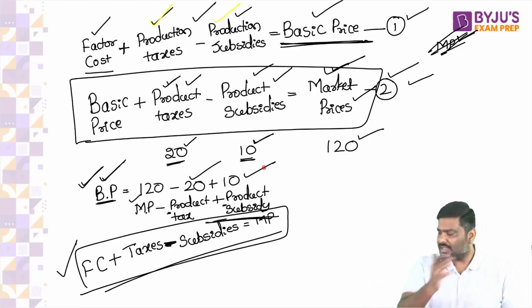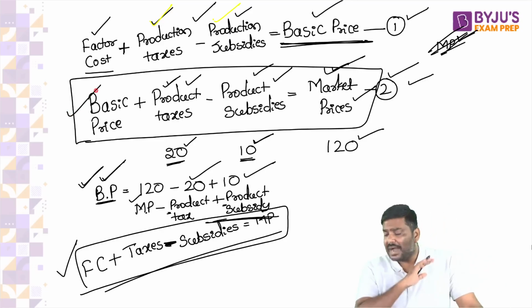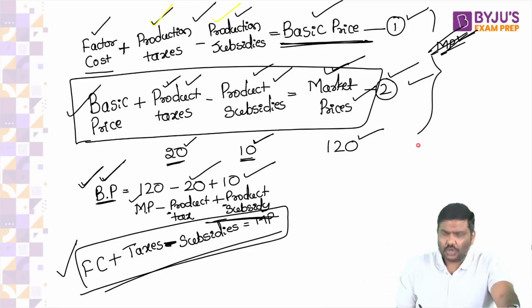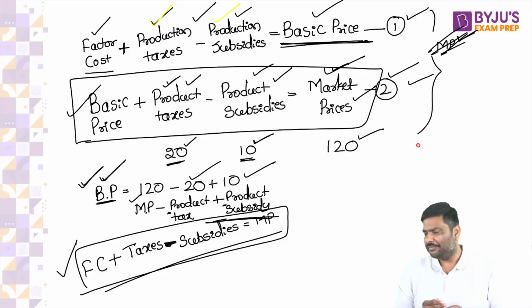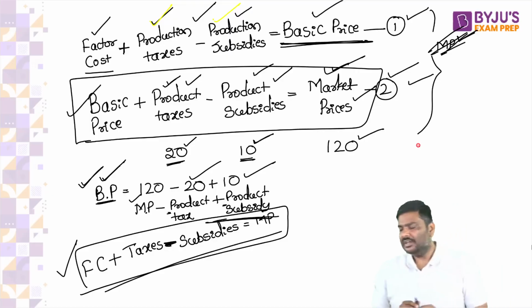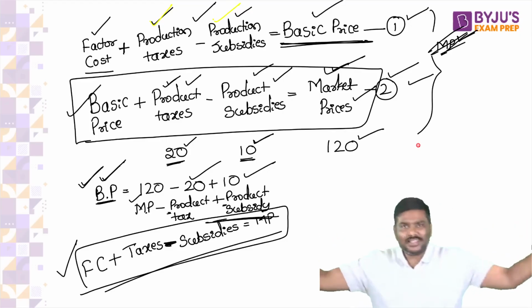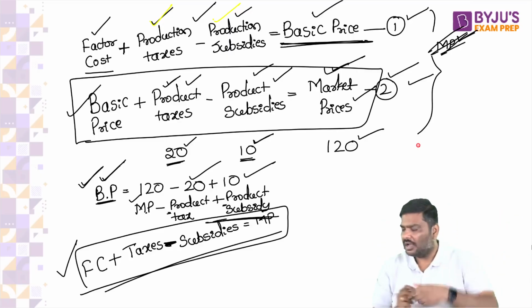Done? Now let me ask you a simple question. Please understand, you have to remember these two formulas by heart, both of these formulas. Okay, now let me ask you a simple question. Should we calculate basic prices for every company and add them up to get GDP? Will that give you GDP? Just think of it. Can we calculate basic prices for all the companies individually, get the sum total of the basic prices, then basically, or let me give you an example.